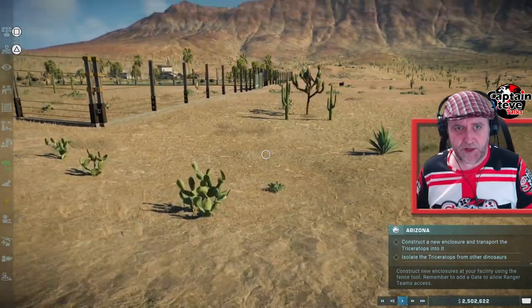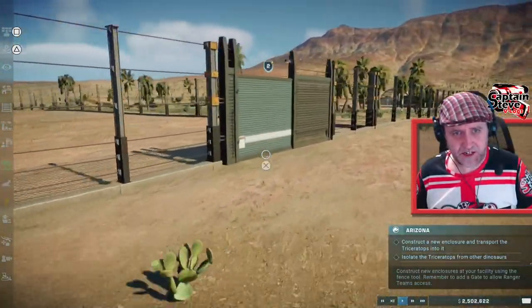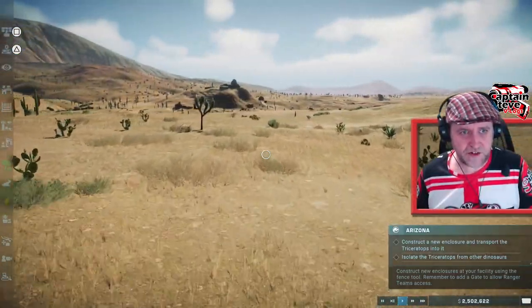Remember to add a gate to allow rangers in. Well, it looks like it's already got a gate right here. Yes, gate 2. I think we're good. Let's go and pick up those Triceratopses.